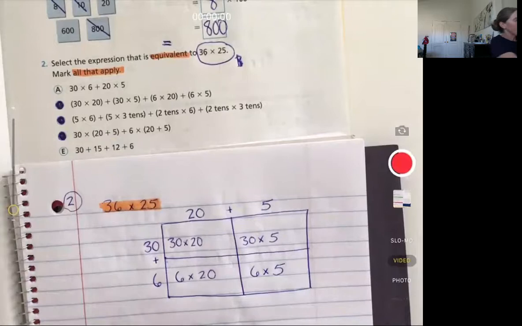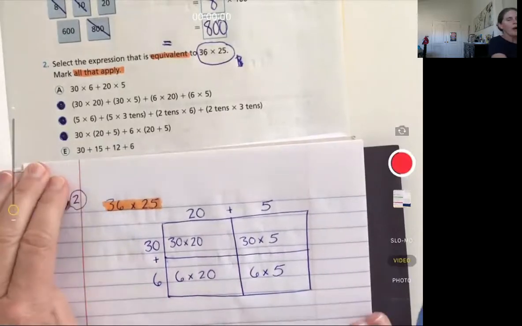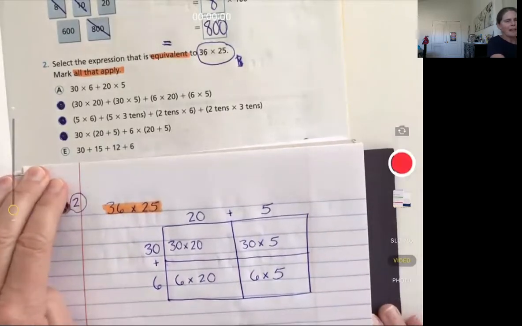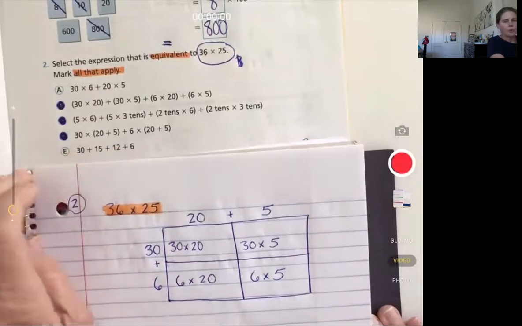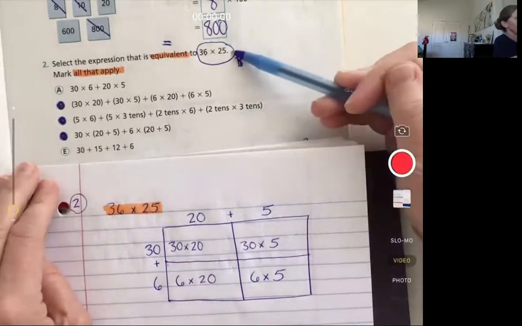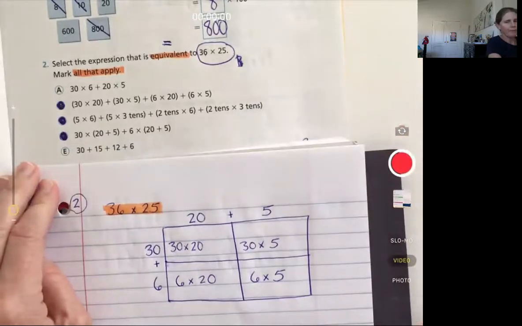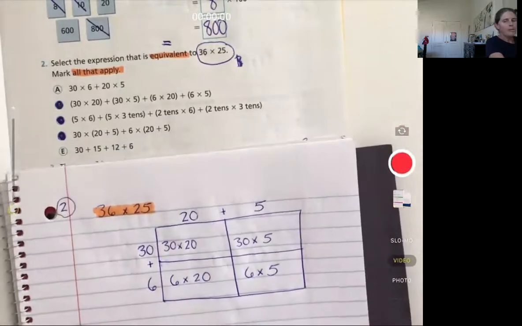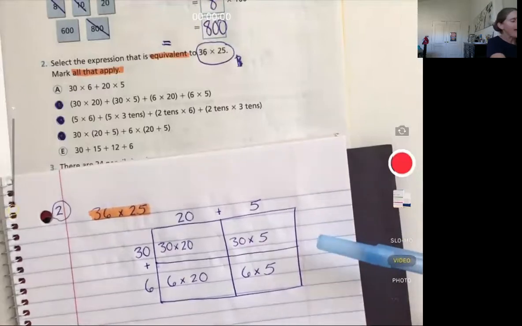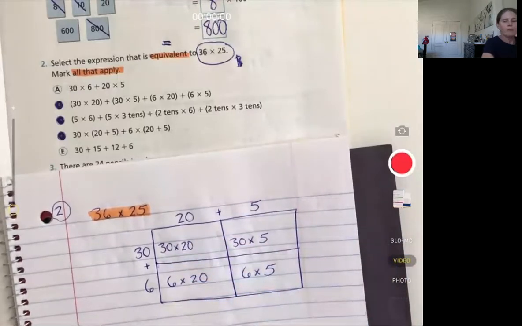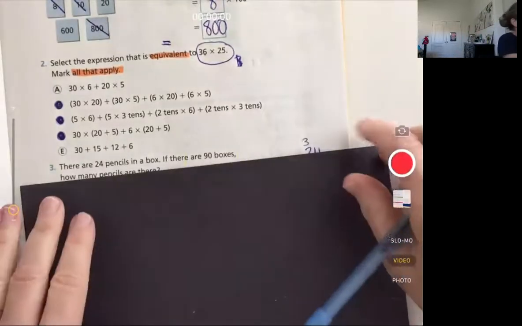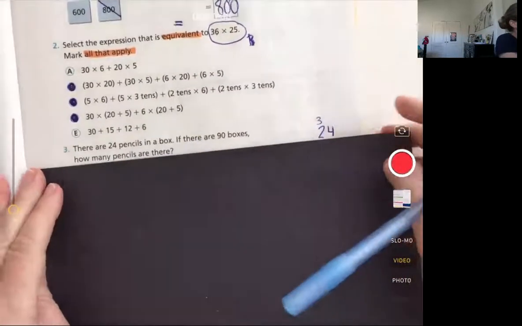Okay? We could already tell E would not be a correct answer because just by adding alone, you're not going to get anywhere near multiplication. So I would rule E out right away. Okay? So I would say do that area model and then you'll start to see what can be put together. All right, I know that was really a lot of explanation.